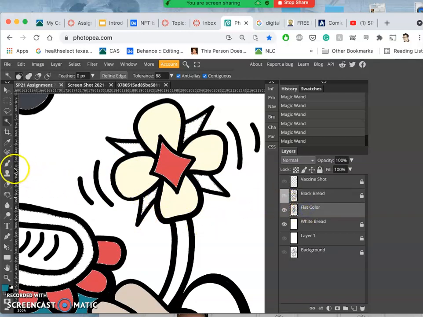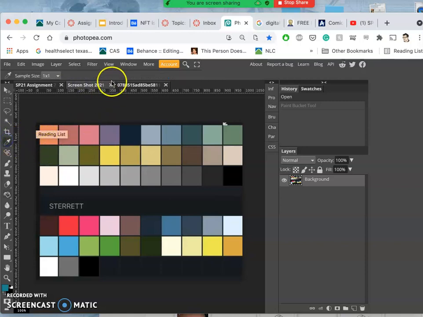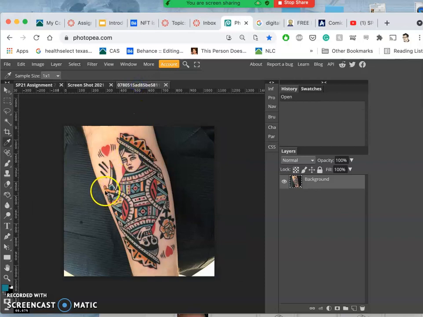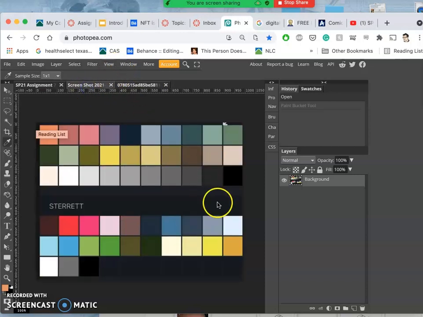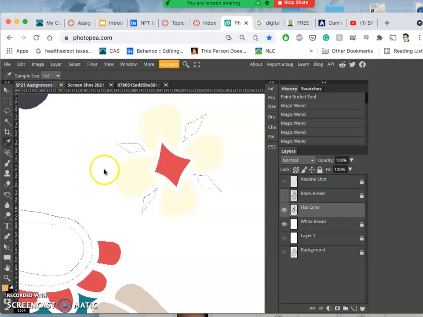Okay. So I go to flat color. Remember, this is a different layer than my line art, and I drop it in. Whoops, and I didn't select the right color. So let me select it. I'm just going to steal it from myself. Or I can steal it from the tattoo using the eyedropper tool. It's a little dark. Can also customize it. Be like that. Drop that in.